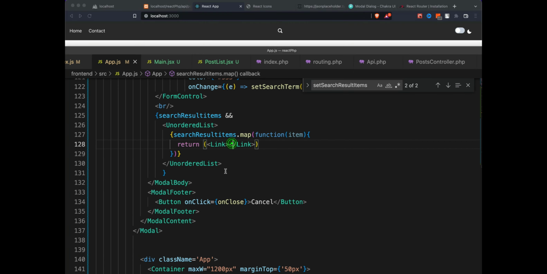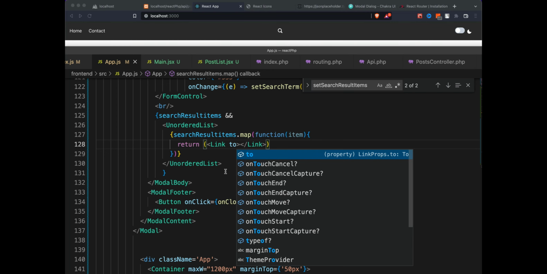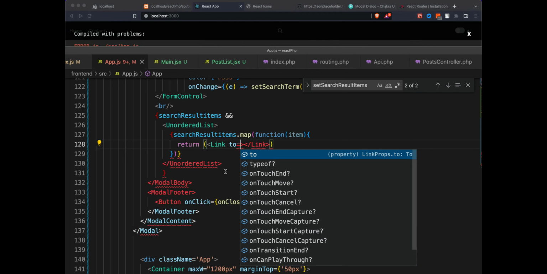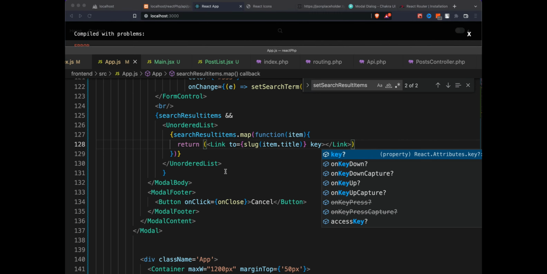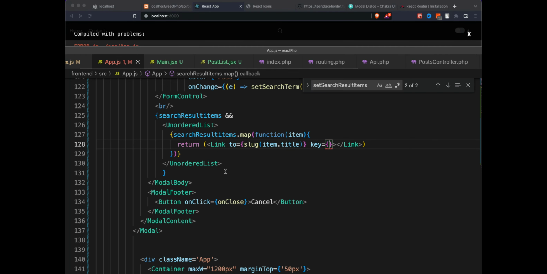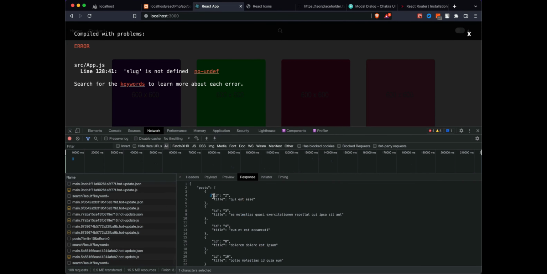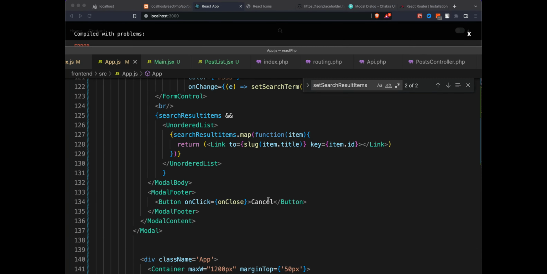All right, so link, and this link is going to have 'to', and the value for 'to' is going to be slug, and inside slug we want to pass item.title. All right, so here we also need to pass key, and for the key we just want to pass the item.id. So we are getting the item, if you remember we saw in the network, we have ID and title, so we're just using that title and ID.